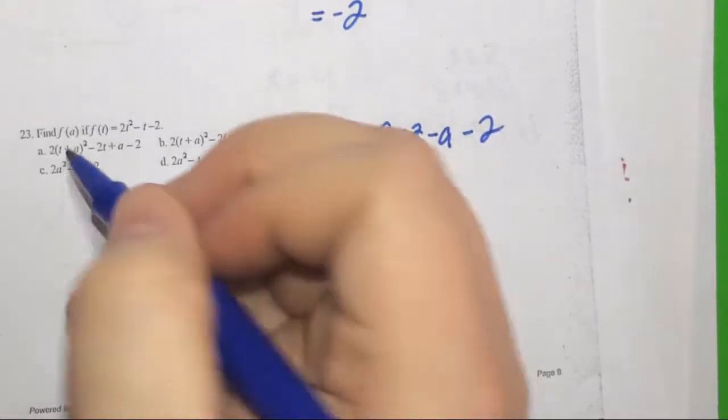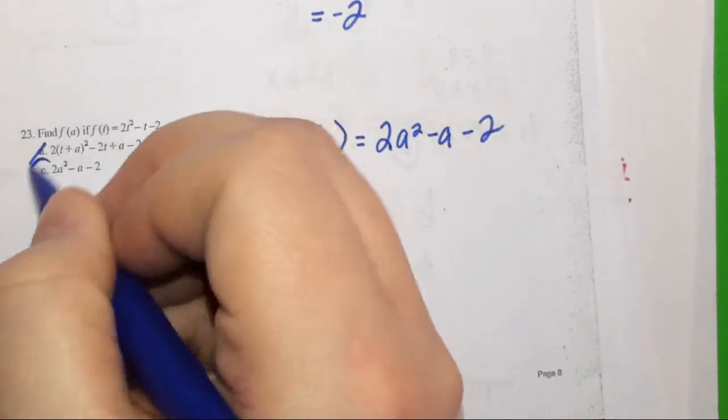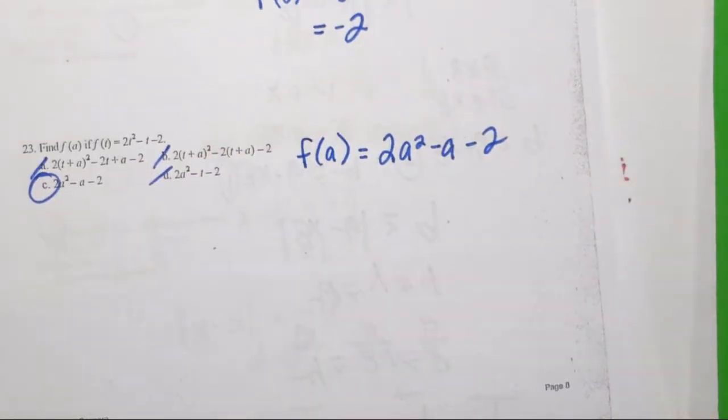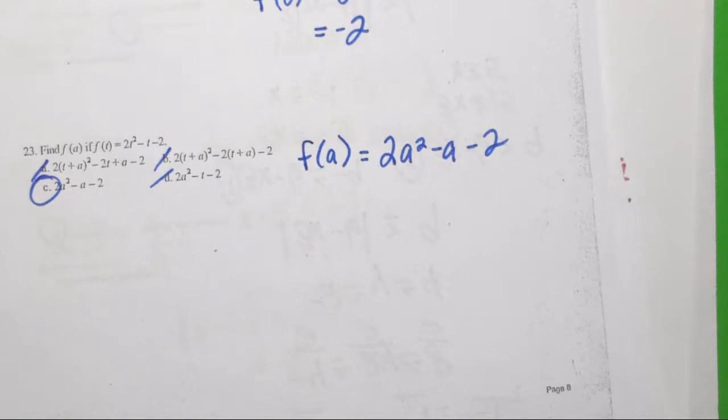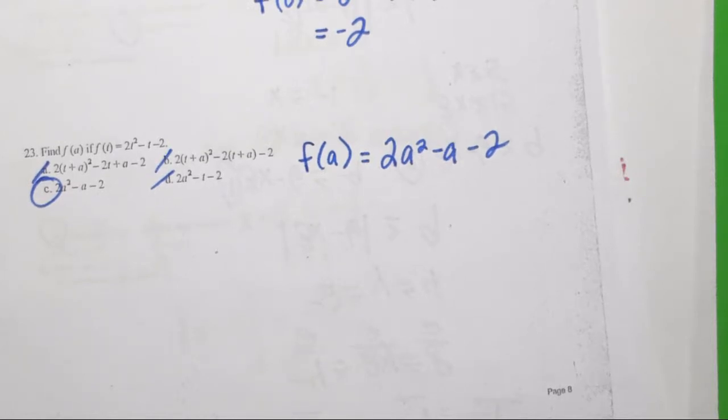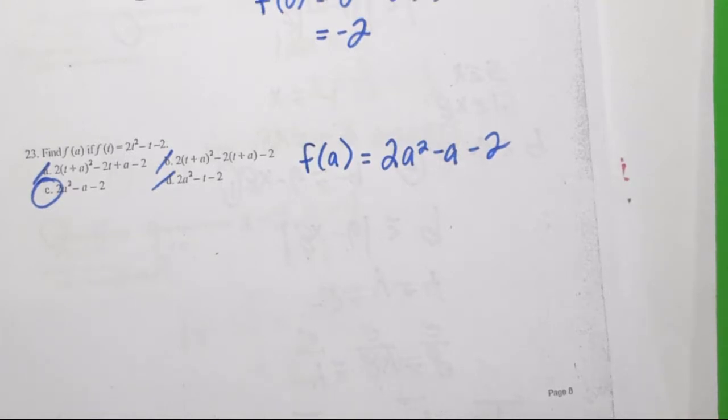So I knew it wasn't A, B, or D, because I thought I was replacing all the t's with a's. If I am really replacing all the t's with a's, then why do A, B, and D all have t's in their answer? If it says f at cupcake, then everywhere you see whatever the variable is, you put cupcake. We got to deal with that very seriously. Are there any questions about those? Those should seem pretty familiar.